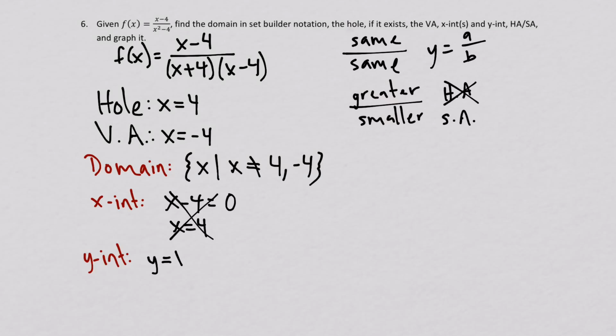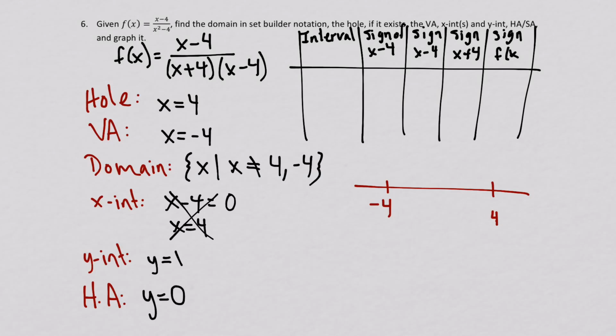If the degree is greater in the denominator, like this, smaller degree over greater degree, then there is a horizontal asymptote always at the same place, y equals 0. And that is the case in this one, right? The degree in the denominator is greater than the numerator, so there is a horizontal asymptote at y equals 0. Okay, the last thing I'm going to do is make a table of signs so that I can figure out where my graph exists at different points.